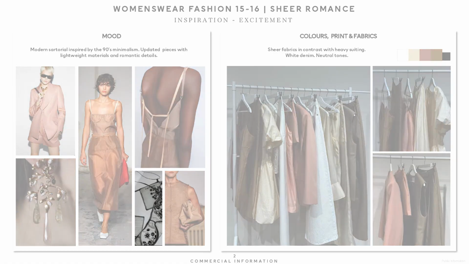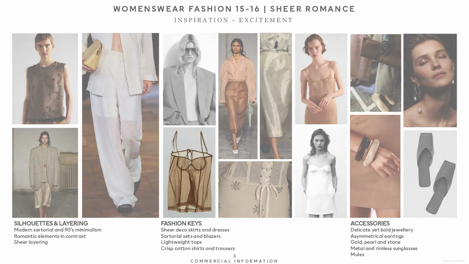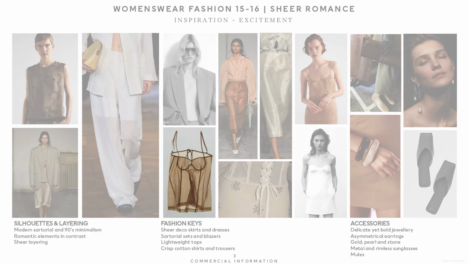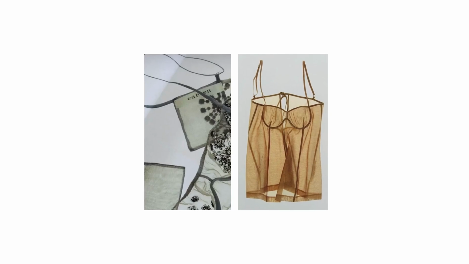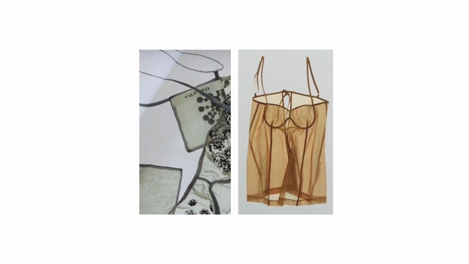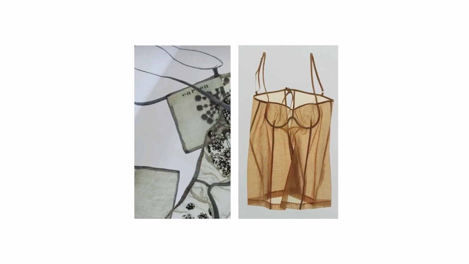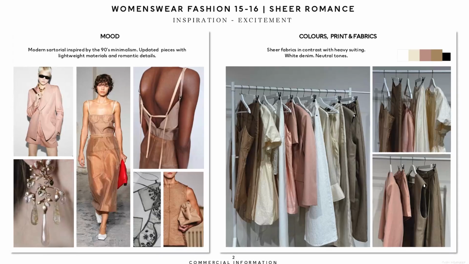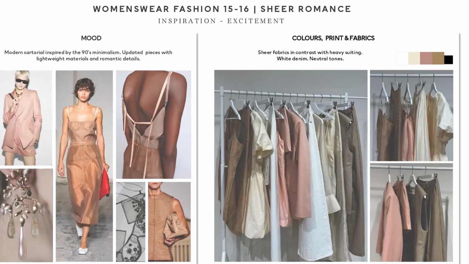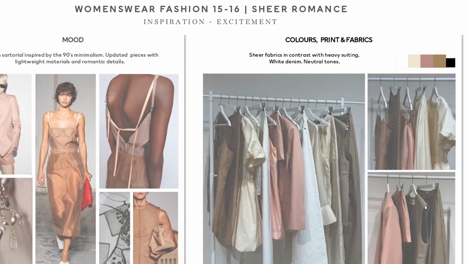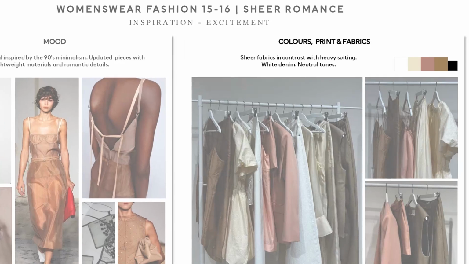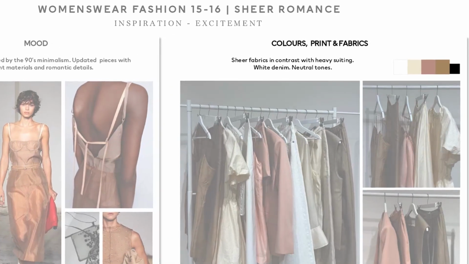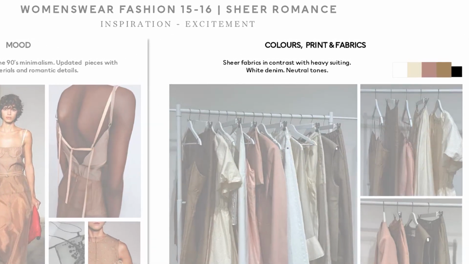Here, for example, we see more artistic shots of garments. But what we need to interpret from these images is that the garments used for this fashion story should have sheer and embellished elements in styling and indoor presentation. If we move on to the colour, print and fabric heading, we are provided with detailed information in both text and imagery that show the general direction of how to combine the garments in store and create the best outcome for the fashion story.